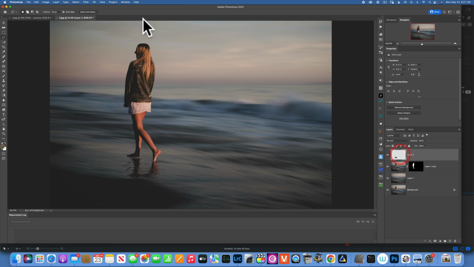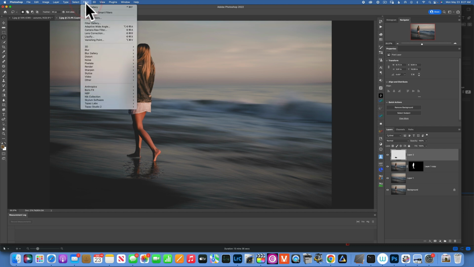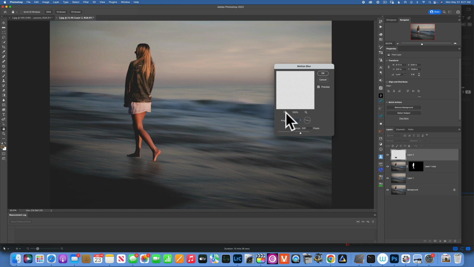And now with this shadow layer selected, I will go to Filter, and this time I'll go to Blur and Motion Blur. And in the Motion Blur, you see we have this little wheel. We can choose the direction we want the blur to go, and we want to kind of match it with the other blur in the scene so it blends. And then you get to choose the distance in pixels. The more you move this to the right, the more blurry it gets. The more you move it to the left, the less blurry it gets.